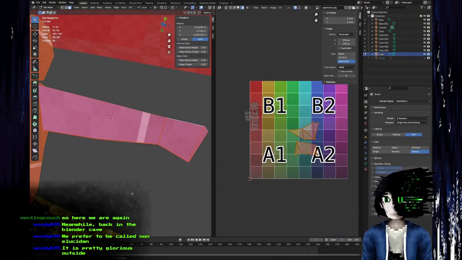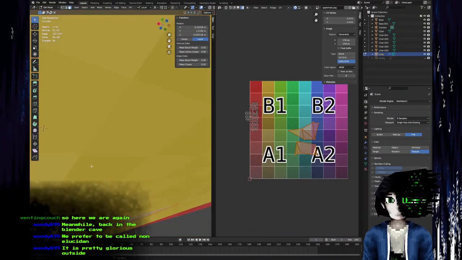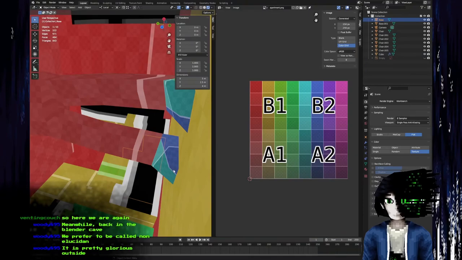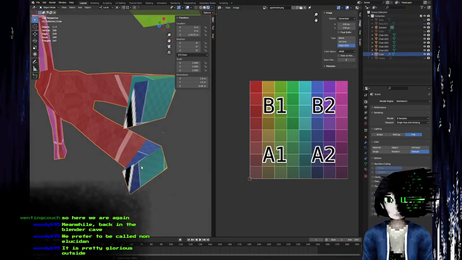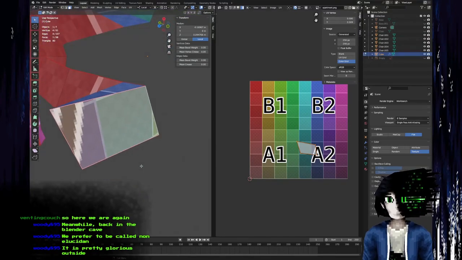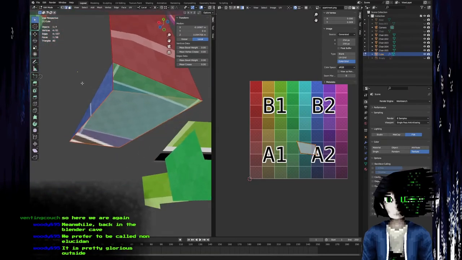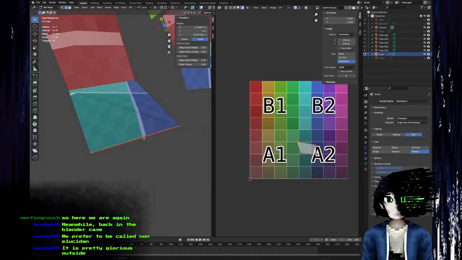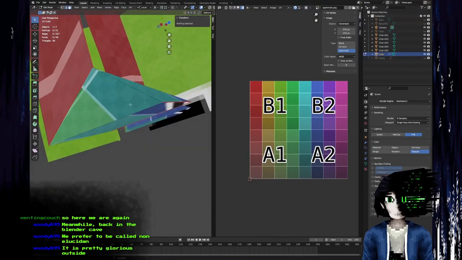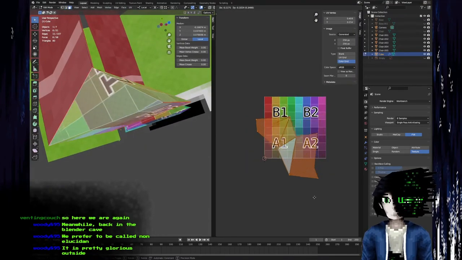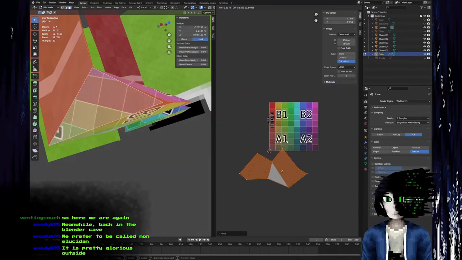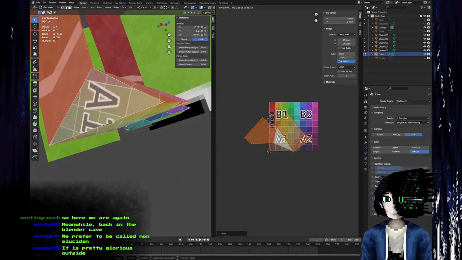And then these are the foot, aren't they? I might retexture the foot. I might remove all the seams on the foot just so I can have a single island. Let's hide everything else just so we can get a better view of what I'm doing here. Because obviously it's intersecting the floor, I couldn't quite see what was going on. I guess I'll remove this seam here because I think it's the one you're most likely to see. I don't think you're likely to see any of them, but that's the most likely. That is a pretty interesting looking UV island. But you look at that and it's like, how on earth is that a foot? Well, we'll find out, I guess.